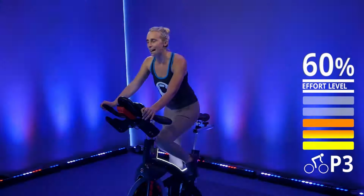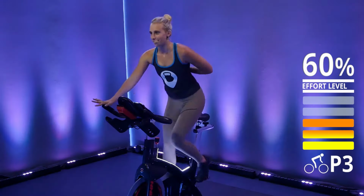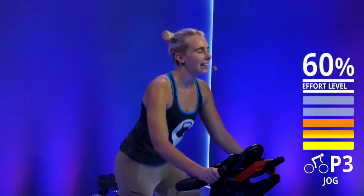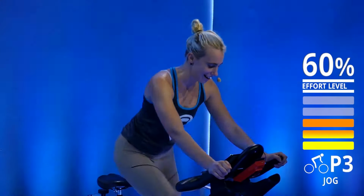4, 3, 2, right arm back, left elbow drop. Switch it up. Both hands out, drop the elbows, come on. Right, left. And 4, 3, 2, hold it. That's it. Yeah. Almost there, almost there.